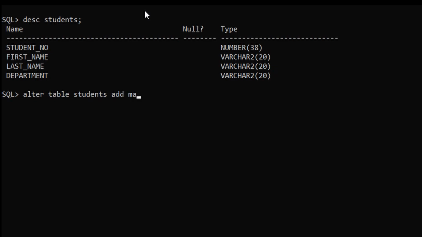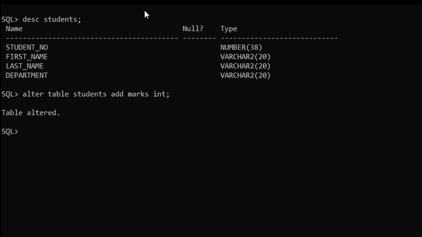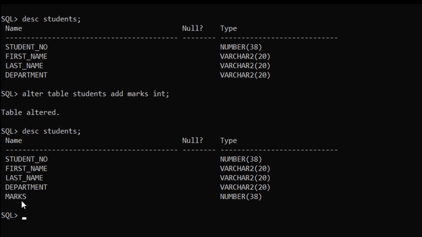In this case, we will add the marks column here, marks, and its data type which will be integer, so INT, semicolon and enter. As you can see, our table has been altered. Let me show you how the metadata looks now. DESC students. After hitting enter, as you can see, the marks column has been added in the students table.